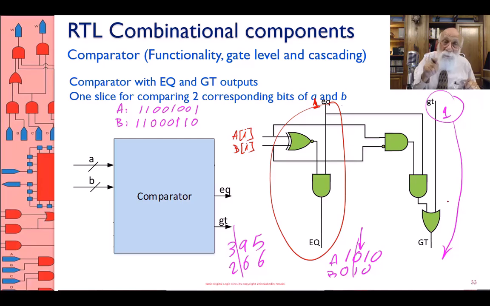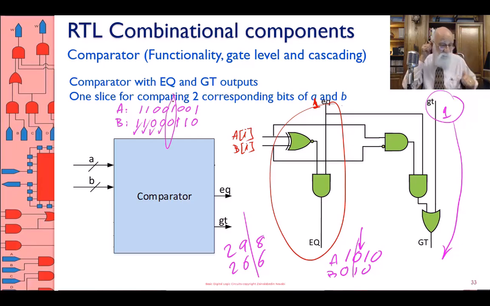When would you make a decision? You would make a decision only if you get to a certain digit, and you find that, for example, so far all the digits have been equal. In this binary example, here A and B are equal, so you are making no decision. You're just saying, well, equal passes on to the next one. The next one, the same thing. The next one, the same thing. The next one, the same thing.